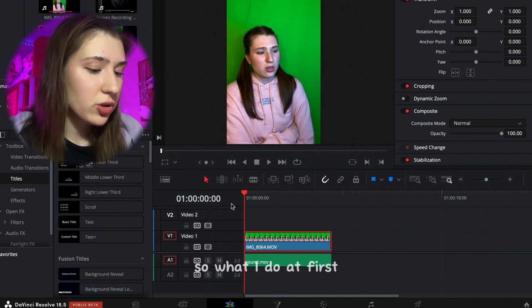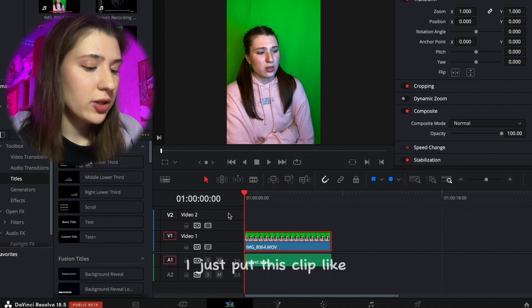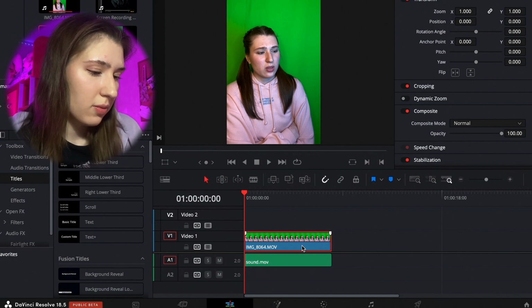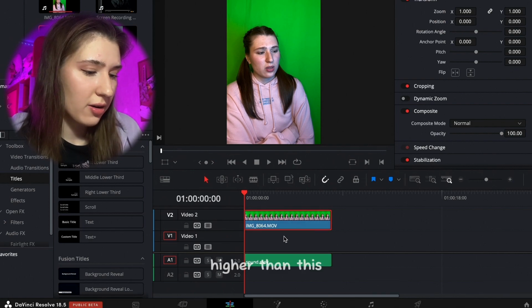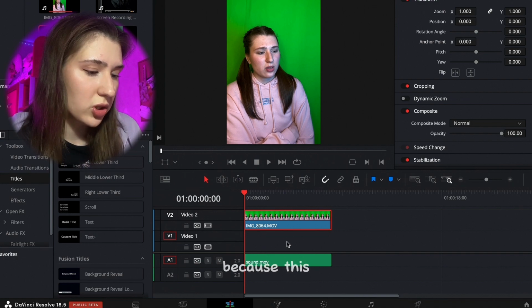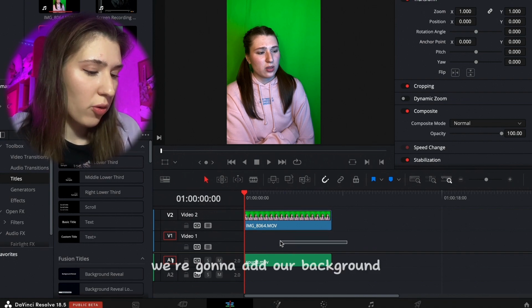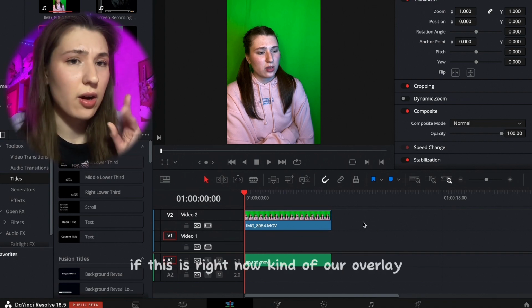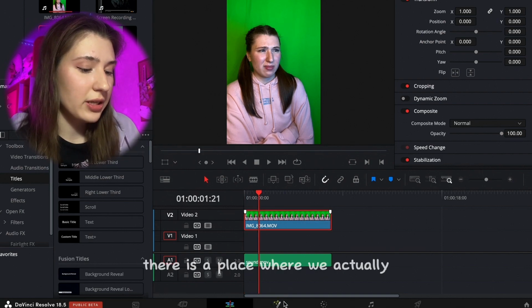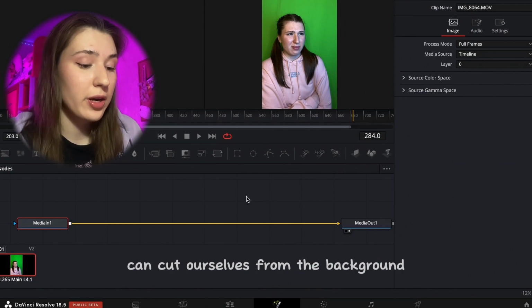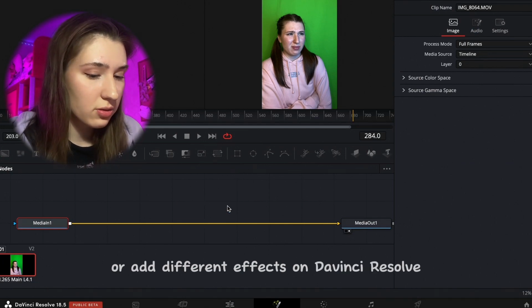Next we're gonna cut ourselves from the background, or delete this green screen. What I do at first, I put this clip on a track that is higher than our main track, because there we're gonna add our background. This is right now kind of our overlay. Then we're gonna go to the Fusion tab. There is a place where we can cut ourselves from the background or add different effects in DaVinci Resolve.